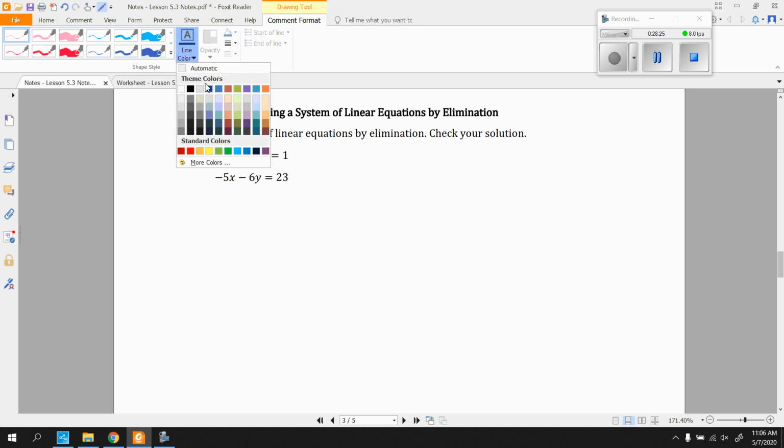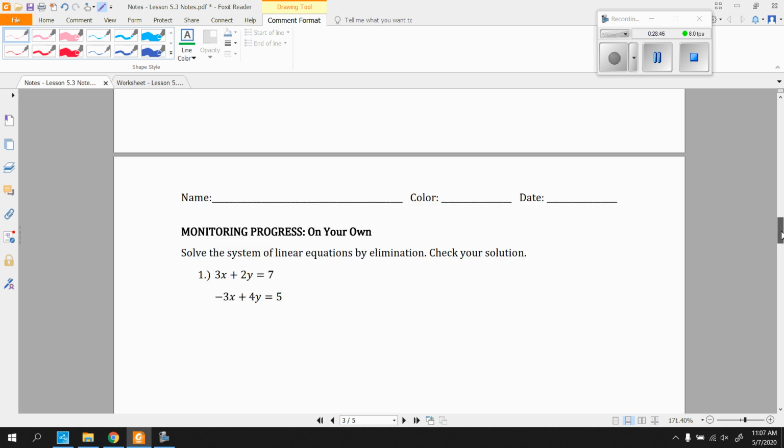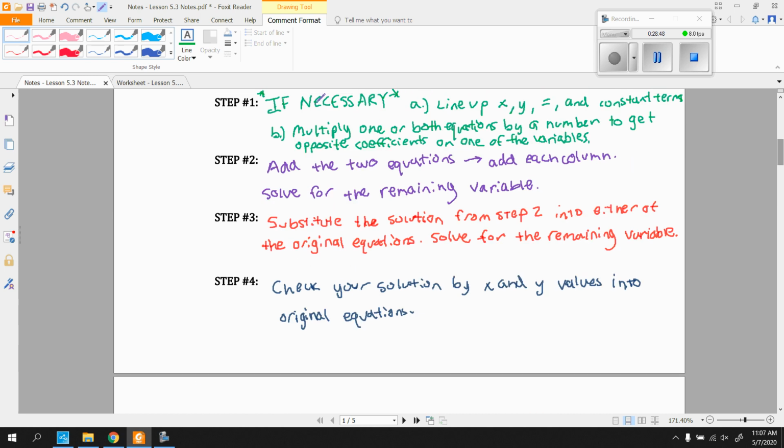So I'm going to need my green pen just because I can see what's going to happen. If I look at my coefficients, there's a -10 and a -5. Right now, if I were to add these, you're going to get -15x, you're going to get -3y equals 24. Well, that didn't eliminate anything. That doesn't help us. So here's where that first step is. Everything's lined up, but let's do this. Multiply one or both of the equations by any number. We can pick anything we want to get opposite coefficients on one of the variables. So again, that's a mouthful.